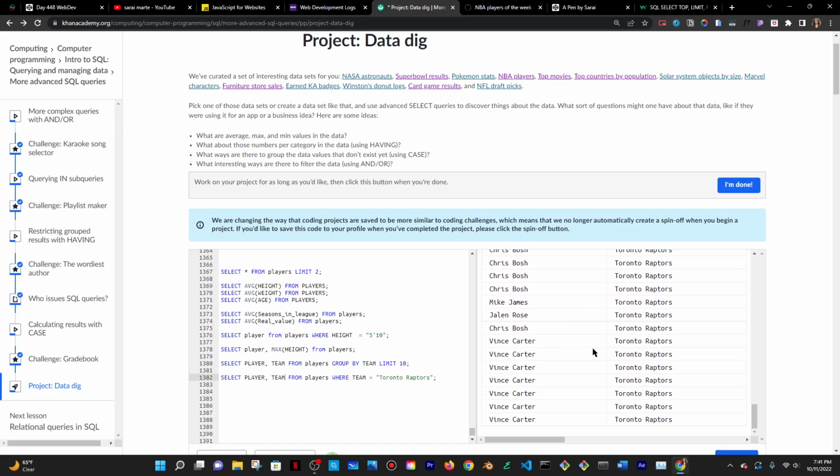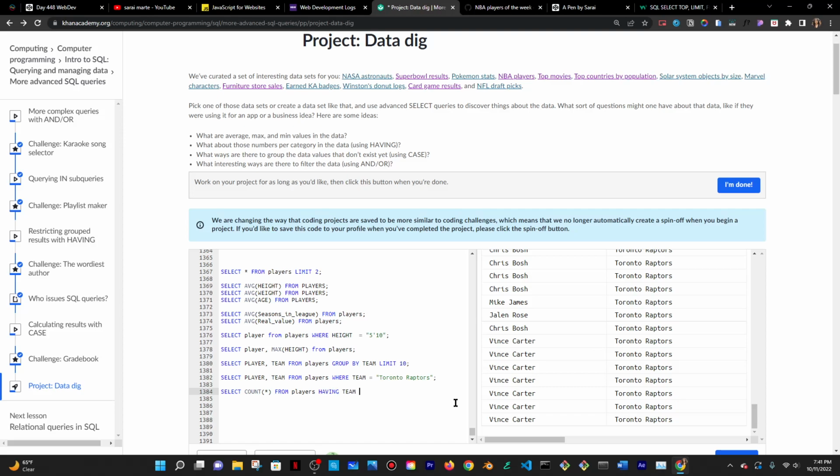So that's one thing. And then maybe where I could use group by is if I want the count of players, so I can select count star. So count everything from players having.